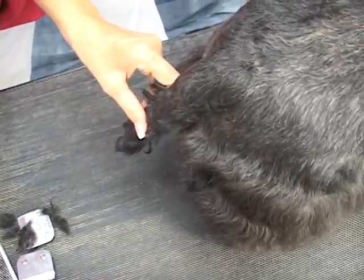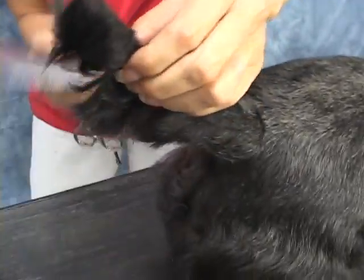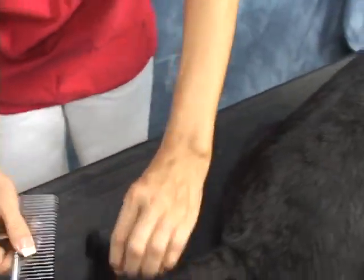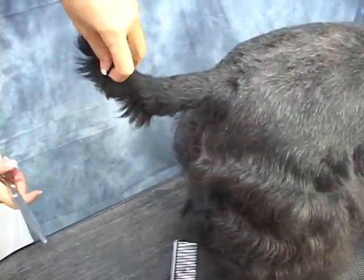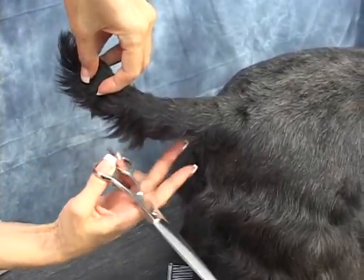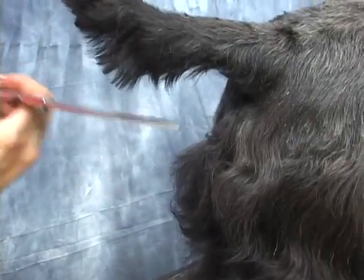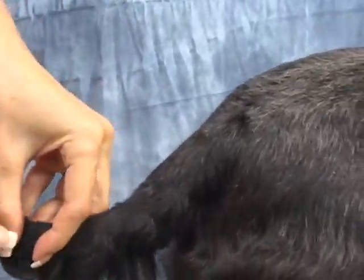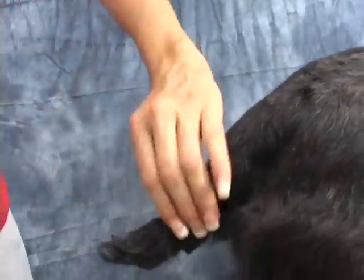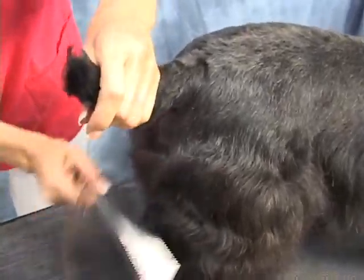Then you take the tail and brush it out a little bit, and you just trim it. You can do the straights or the curves — leaving it longer at the base and then going narrow into the tip. Ideally he would have hair all the way up here, but it's more narrow at the tip and leaving it longer as you go, like a feather. So that's basically what a Scotty's tail should be done like. Simple — no rocket science here.